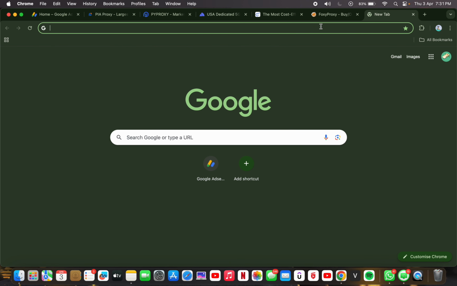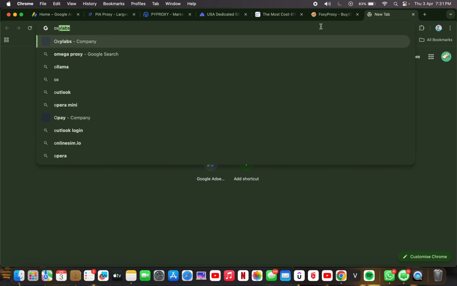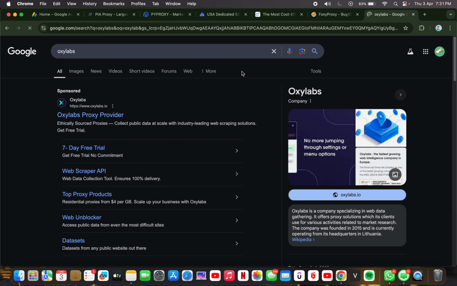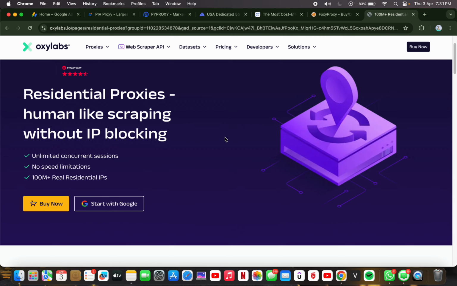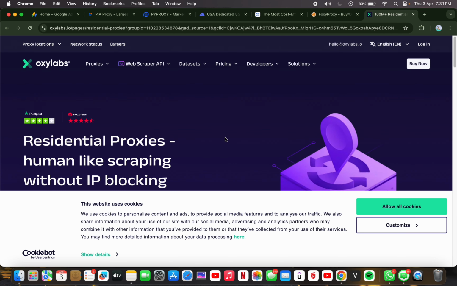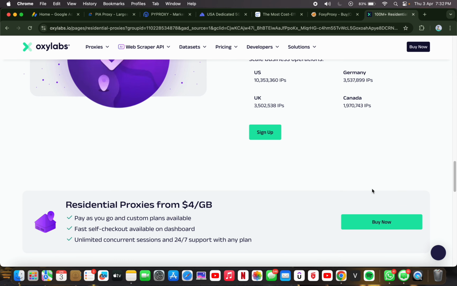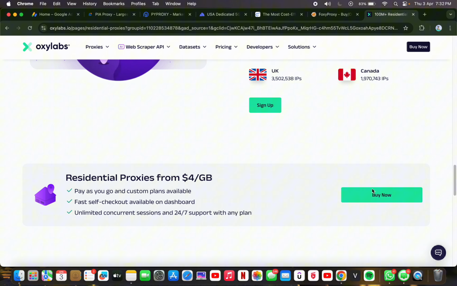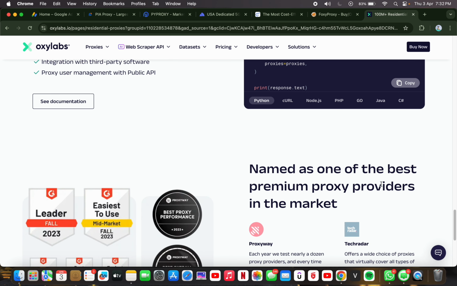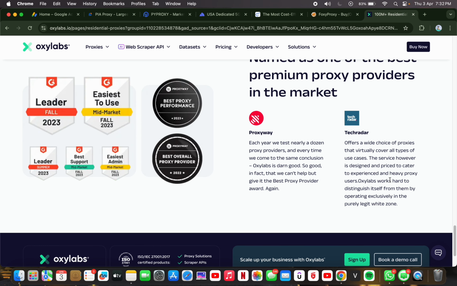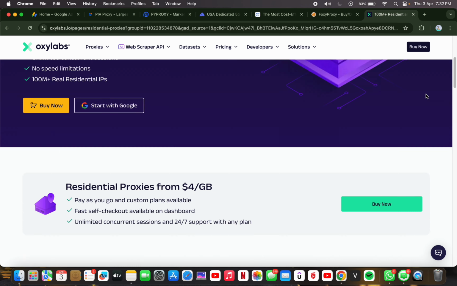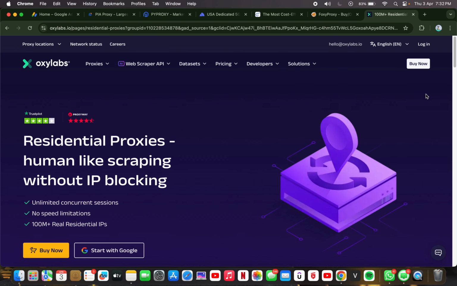So the second proxy is Oxylabs. You can see Oxylabs proxy, you can come over here. Oxylabs is another very good proxy server, but it's a little bit expensive. If you're looking for quality, excellent results, this proxy has you covered. You're going to see a smooth process and you're not going to experience many issues while using it. These are proxies I have tested and made use of, and I haven't experienced many issues. You can go and try it out, it's guaranteed.